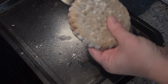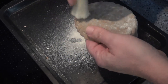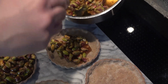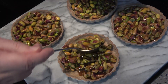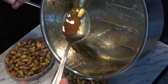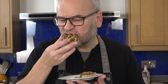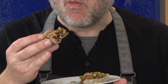Before I fill my tart cases with the pistachio toffee, I just have time to brush off any excess flour they may have. You can see how robust and crisp the chestnut pastry cases are. Then the mixture is divvied up. The toffee does look quite runny at the moment, but it will set thicker as it cools. I make sure I get every pistachio and every vestige of toffee out of the pan and into those cases. Once the toffee is set — I impatiently wait about 20 minutes for this — I can eat my pistachio tarts.